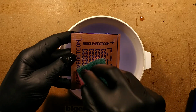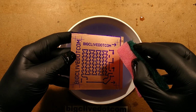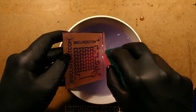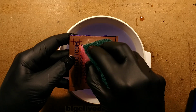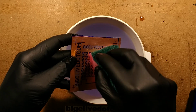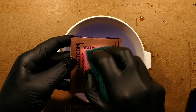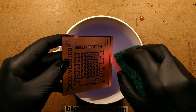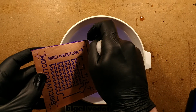So that is pretty much it. If I do get any bridges between the pads, I will simply take them out when I'm drilling. I'll just touch the drill in that area and it will remove those little links. It's happening just in one area in this, just at this end here. I'm not sure why. It might have been where the tubes in the exposure unit don't completely overlap, so it might have been that.